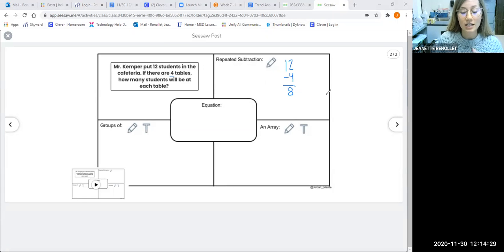Repeat subtraction means keep going until you get to zero. Now I have eight minus four. Five minus four gives us a difference of four. Now I only have four students, and I'm going to remove four more to put them at a table. And now I have a difference of zero. Now I can count how many times I removed a group of four. So one time, two times, three times I subtracted four. That means there are three groups - there are four students in each group, at each table, that gives us a total of 12 students.